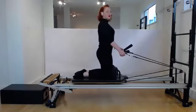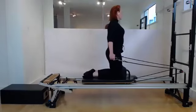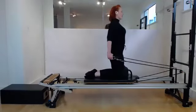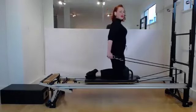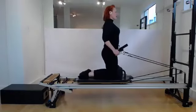Keep pulling up on the front of the pelvis if you're kneeling. Last 2. And last one, hold the arms back by the hips. Just a small bend and straighten, bend and straighten. Stay wide across the collarbone.